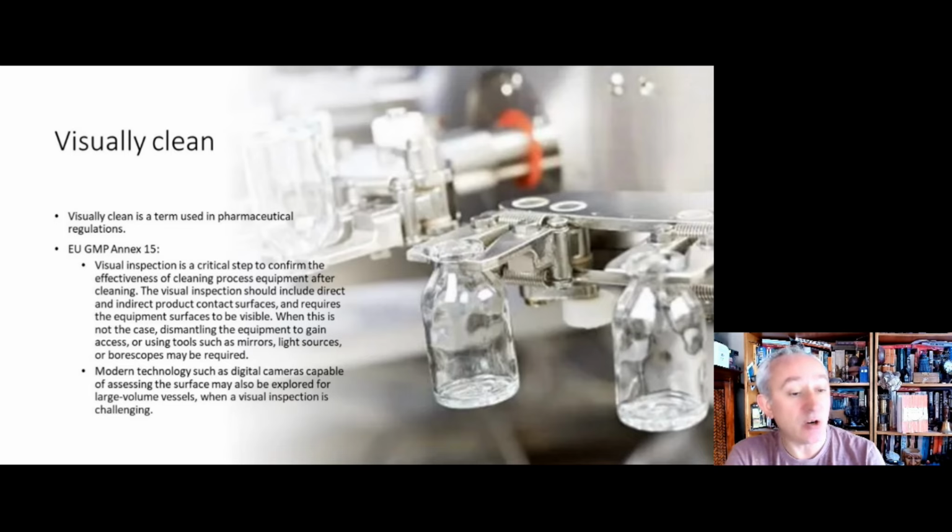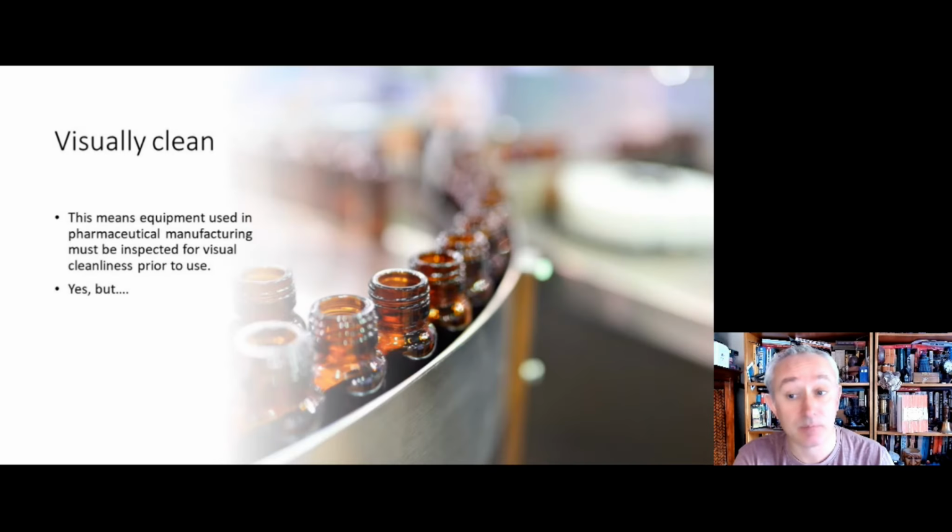There's also an expansion of what's required for cleaning validation, which is more specialised, where you use different types of light, mirrors, digital cameras and all that sort of stuff. But we're focusing on the clean room itself, making sure that when we've undertaken a cleaning activity, we can see that the surface is in fact clean. So the equipment we're using for pharmaceutical processing has been inspected for visual cleanliness. That's great, but what does that actually mean?